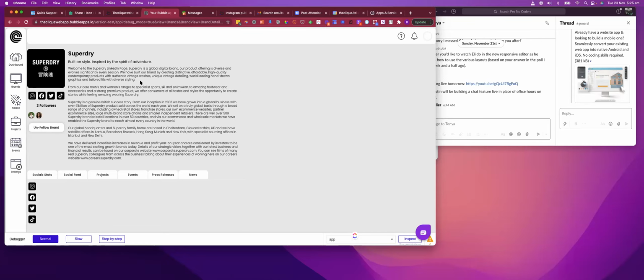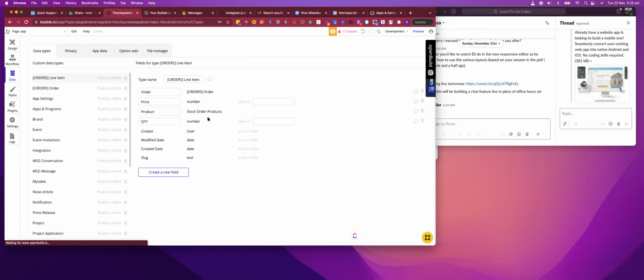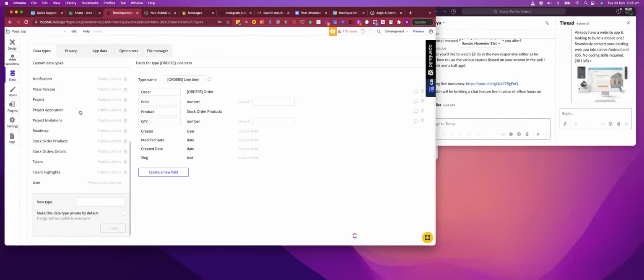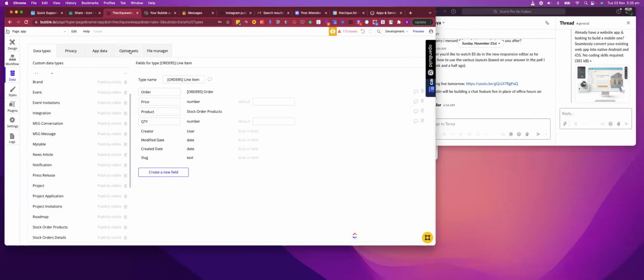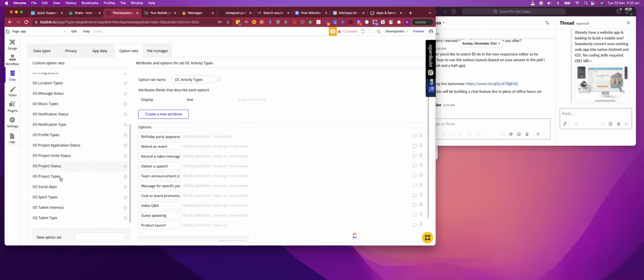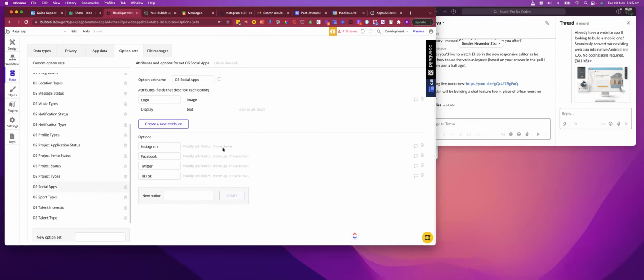So we use the option set so that we could grab the picture of it. In the database, we're setting up like a social link thing in your database. Is that right? We haven't. So the option set is social. Right, so that's so that you can pull the image in there for each of those, right?